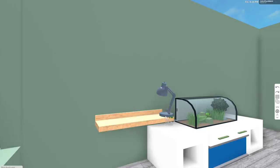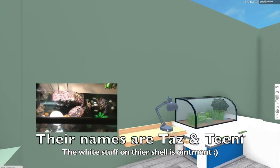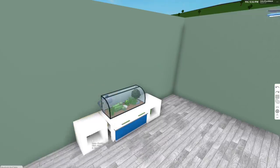If you've ever had a pet reptile, then you know all too well that they need a basking light. So I'm going to create that using this desk lamp. Here's a fun fact, I actually own two turtles, but they're aquatic turtles, so they live in a tank with water.